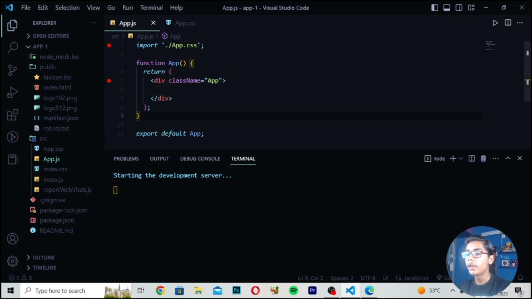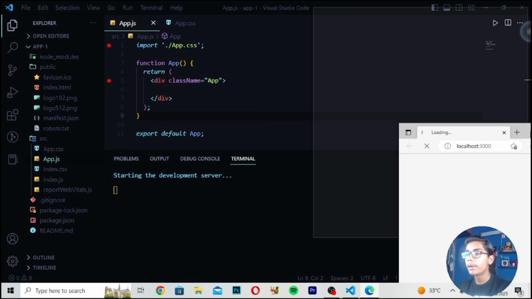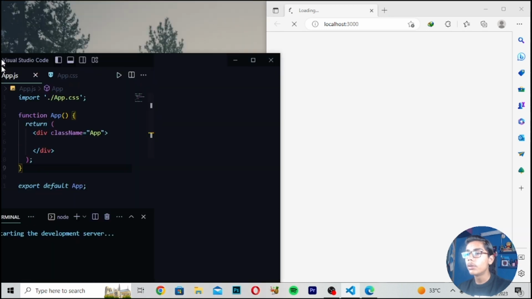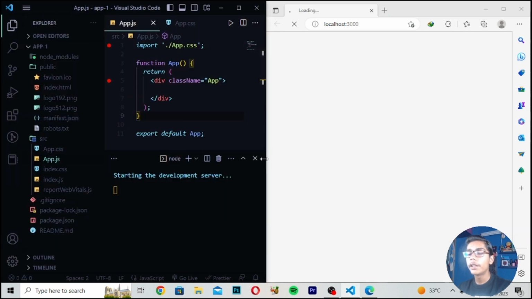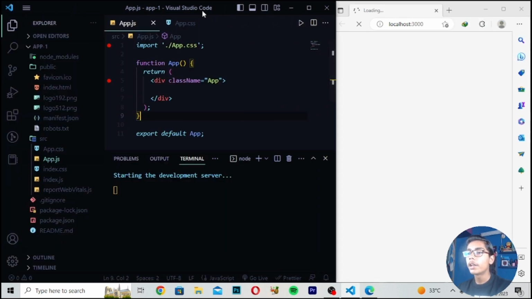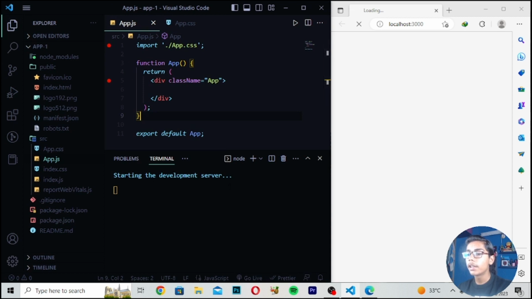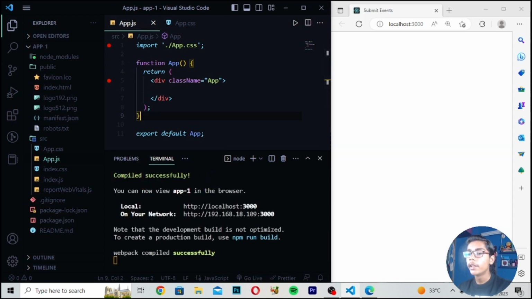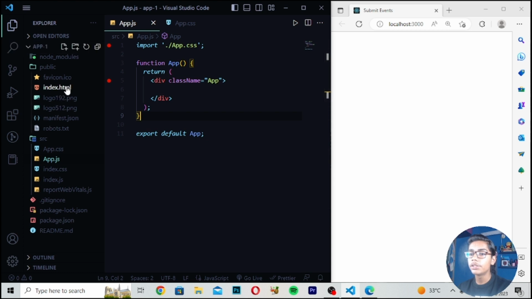So here I will be opening and then doing it side by side. I will be getting my coding side at the left and at the right I will be getting my interface side. Now you can see we are getting again the command of development server. Now it is saying compiled successfully, which means our browser is working and it is not giving any error on our server. So I'll be closing this and changing the title.